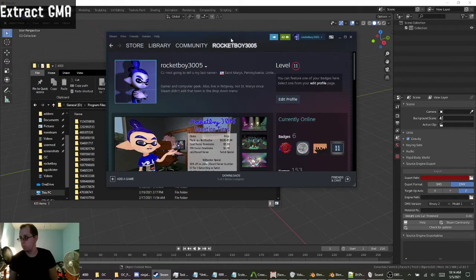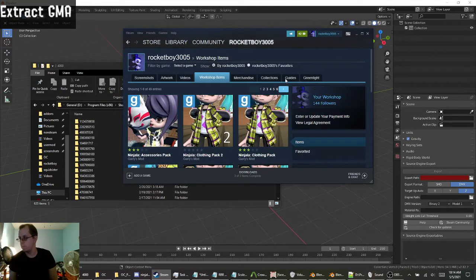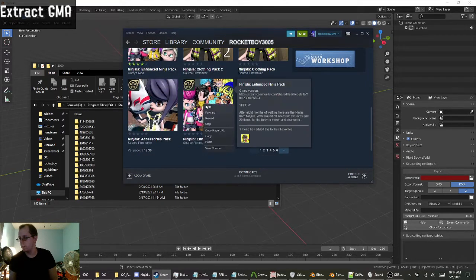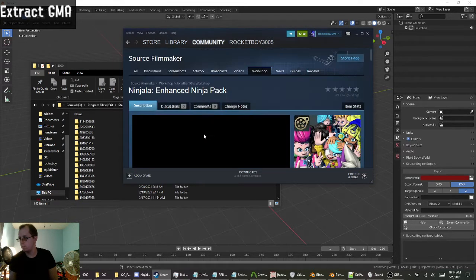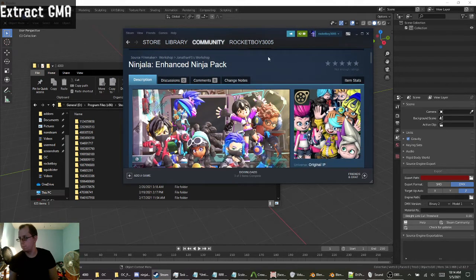You want to go to the workshop item, or in this case we want the Enhanced Characters. Of course, they don't give you the link number, so copy URL, I guess.